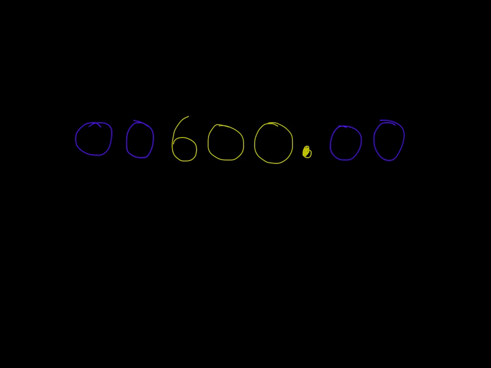So if I write my number 600 milligrams, which I'm going to convert into grams, my decimal point starts off here. It always starts off just to the right of the units column there. And again, if we want to, we can put a couple of trailing zeros on the end so we can see how we're working here. So let's start by moving it 1 space. By doing that, we've divided by 10. If we moved it there, we would have divided it by 100, but what we actually want to do is to divide it by 1000. So our decimal point ends up there, in between a 0 and a 6.